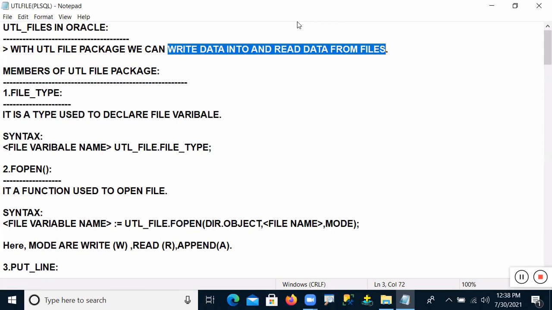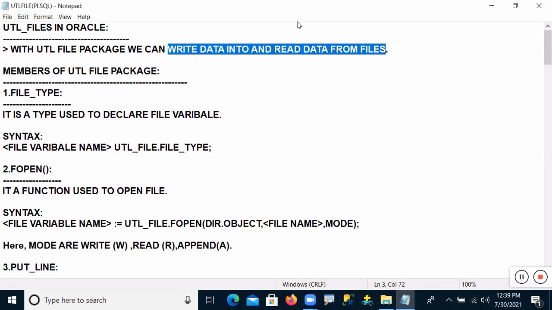Redundancy problems, inconsistency problems, data retrieval problems, data integrity problems, data indexing problems. This kind of thing we can check. And now let me show practically how the data can be stored into your file and how the data can be read from your file. Actually this is the file mechanism, the flat file mechanism, which very small industries are using, but it's very difficult. I said in the early classes it's very difficult to handle data in files.